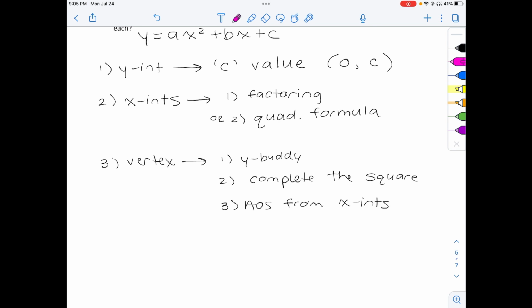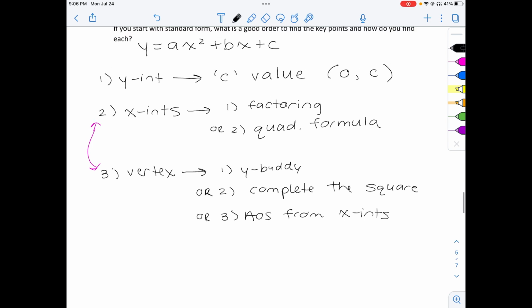And again, these steps 2 and 3, really all of them are interchangeable, but steps 2 and 3 are especially interchangeable. So again, it's just a matter of whatever makes most sense to you, but you just want to make sure that when I give you a question and ask you to tell me everything you know, you recognize what form it's starting from and you know what key information to pull from that, and then you're confident with at least one of the methods to go back and forth between different forms so that you can determine all of the key information.